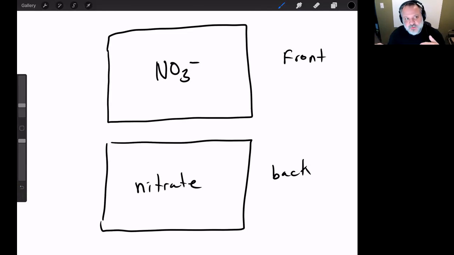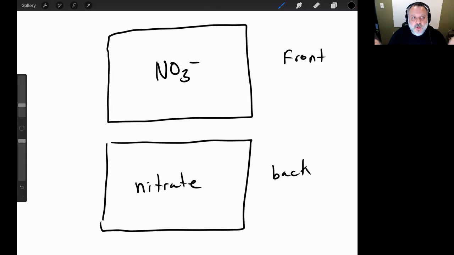nitrate. And so what I'm going to do is I'm going to leave it there because that's quite a bit of stuff to do. And so you have a lot of work to do this weekend. Yeah, flashcards. So my suggestion to you is spend the weekend learning the names and formulas of these 22. If that's all you do this weekend, do that. You have to know the formula and the name. You have to be able to go back and forth. If I give you the formula, you have to tell me the name. If I give you the name, you have to tell me the formula.